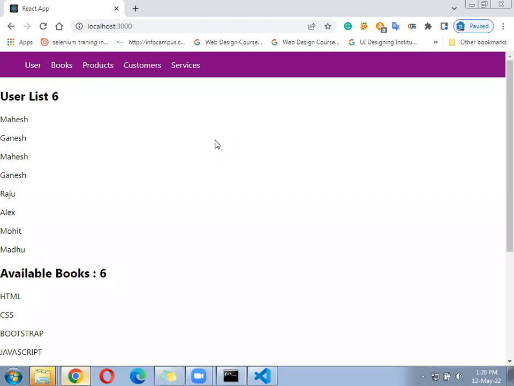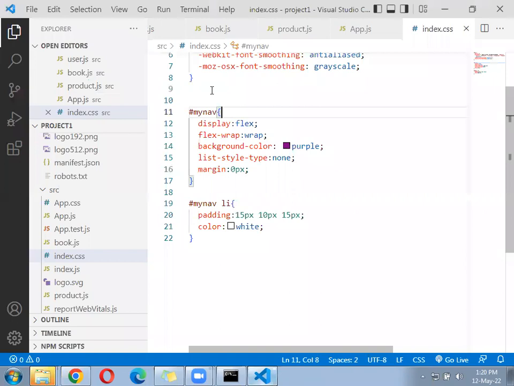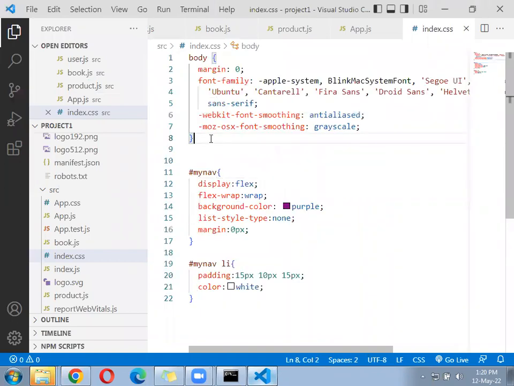Okay, so let's come. Routing is the next, maybe tomorrow or the day after we can follow. For now, let's create one more component. There we will follow a nested array. A nested array is nothing but how we create a multi-dimensional array, where inside we add one more object. Object inside object will be called a nested array.